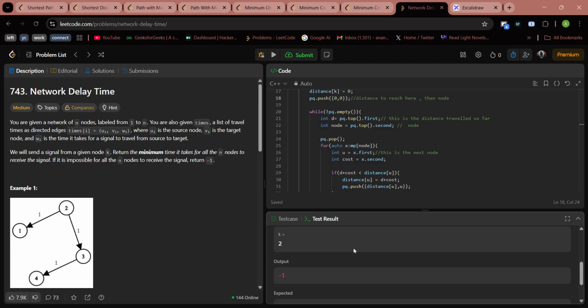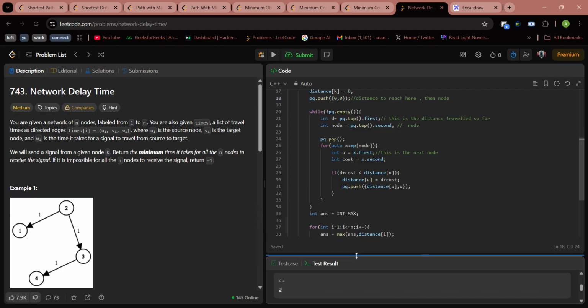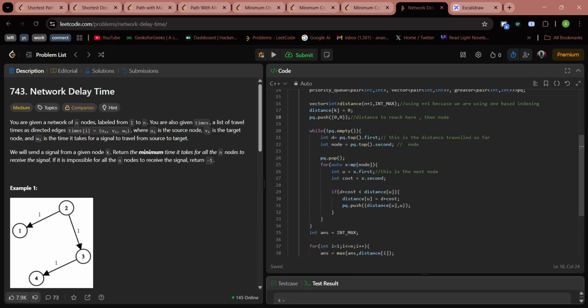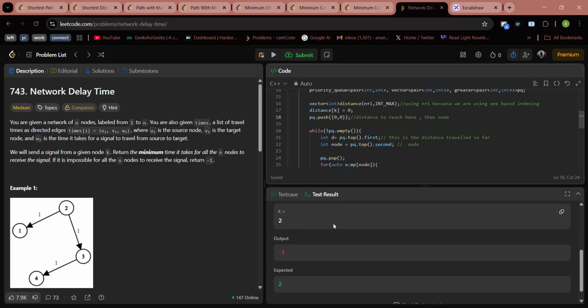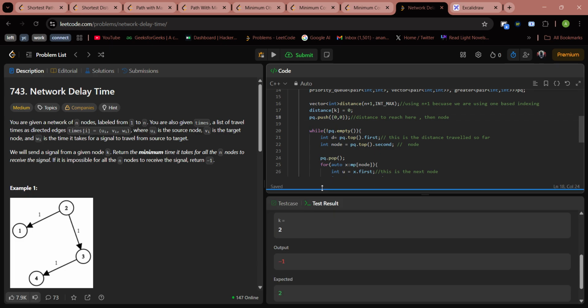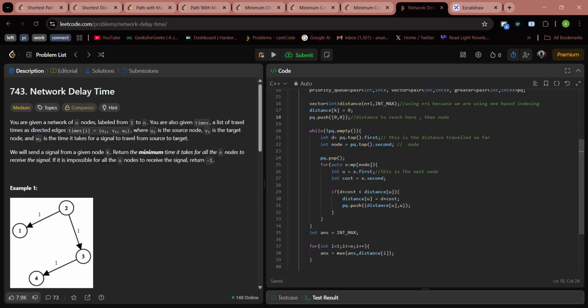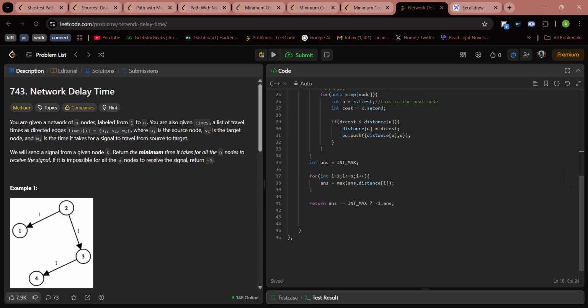Okay, we got wrong answer. Why are we getting wrong answer? In which particular case are we getting wrong answer? Output is -1 when it should be 2. So I guess the matrix was not updated well. Answer is still -1 in this particular case. If answer is -1, so what is the problem?